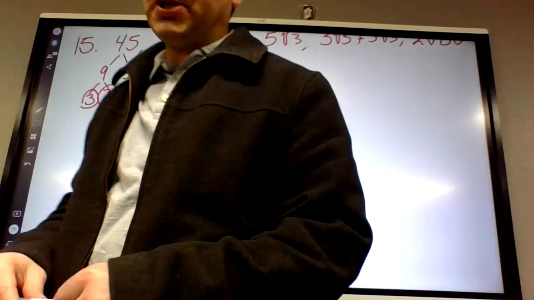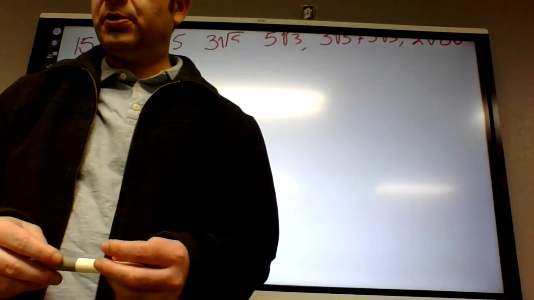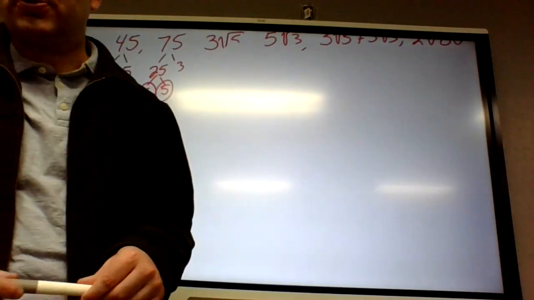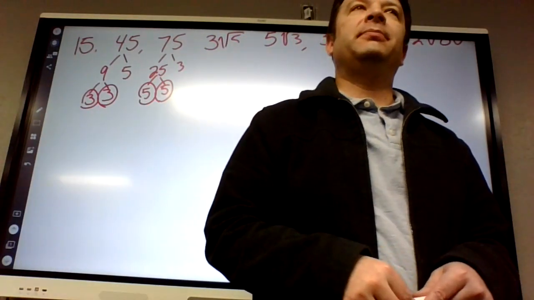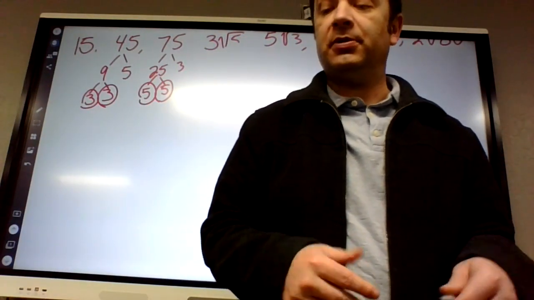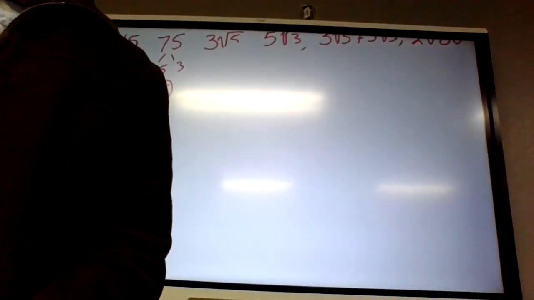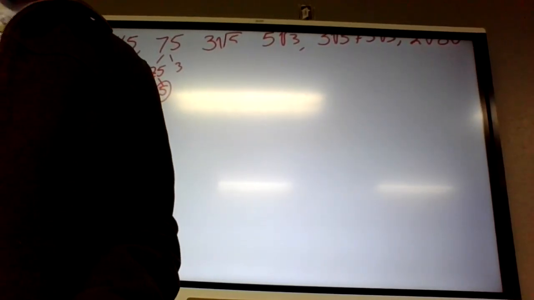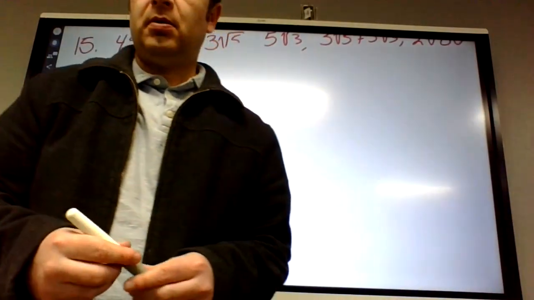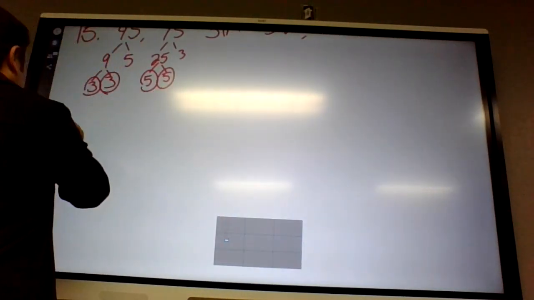Let's look at 16. Based on the results of exercises 13 through 15, what conclusion can you draw about the square root of x plus the square root of y and the square root of x plus y? Are they the same? No, they're different, they're not equal. Okay, 17.